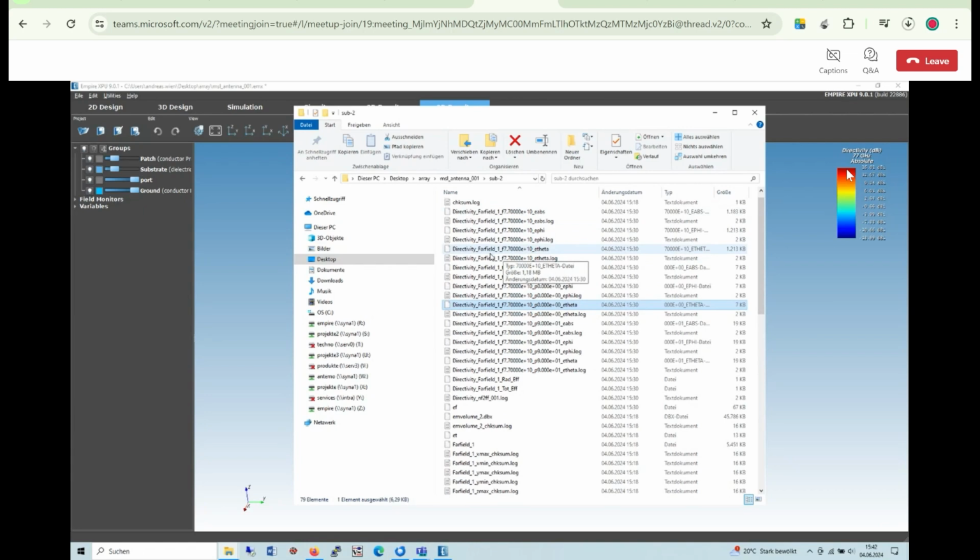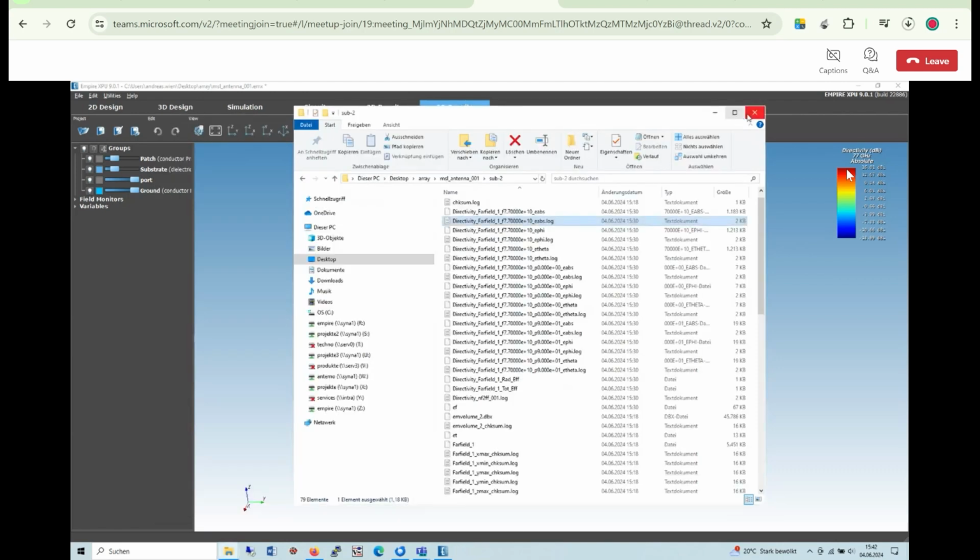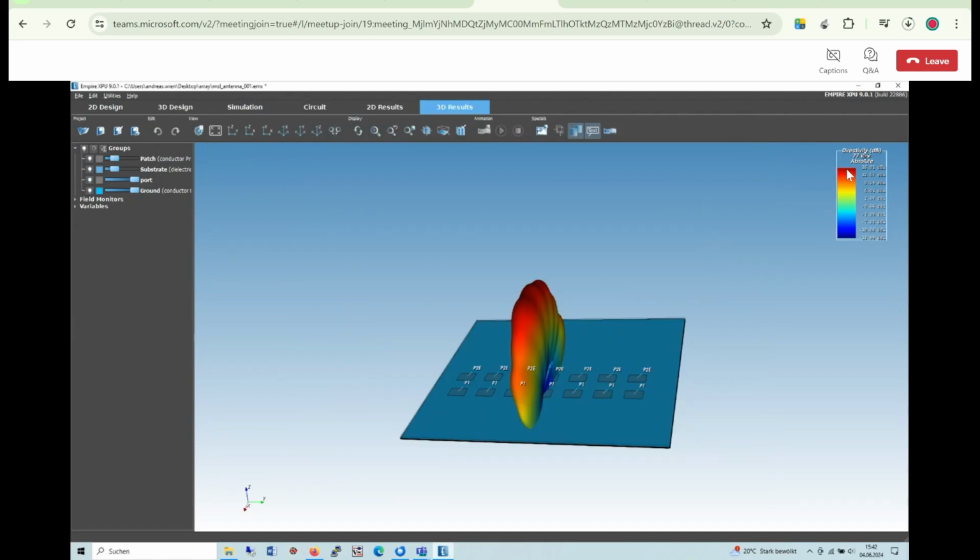Here I go to the 3D log file, make the magnitude. You see, for example, the maximum here is 15.5. Okay, but you see also the theta value and the phi value for the maximum.